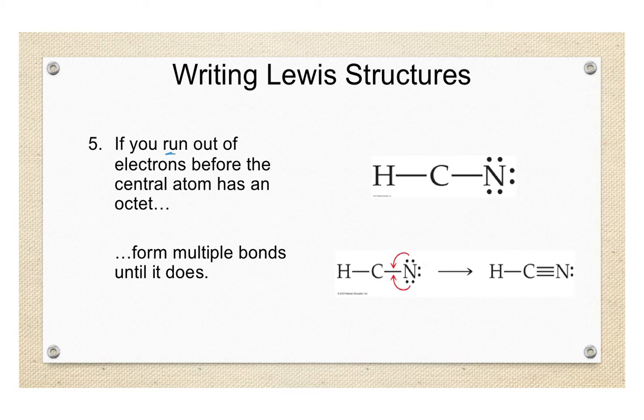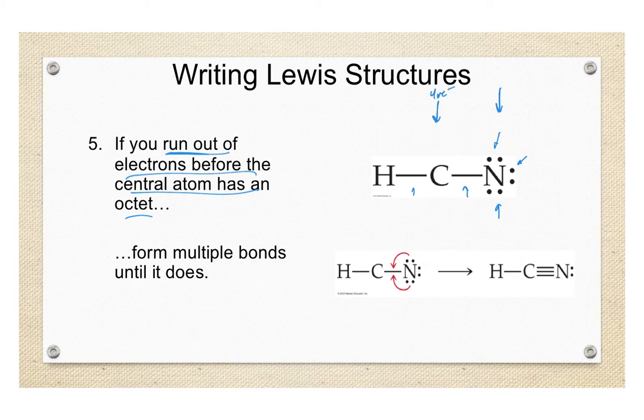But sometimes you will run out of electrons before the central atom has an octet. In this particular case, we've got our hydrogen. Hydrogen, remember, is always okay with just having 2 electrons around it because it's in that first energy level, so we're good there. So we've got 2 valence electrons there, plus 2 in the bond, plus another 2 in this bond, plus we've filled the octet of the nitrogen on the outside. Is everybody obeying the octet rule? 2, 8, but the carbon only has 4 valence electrons in it.